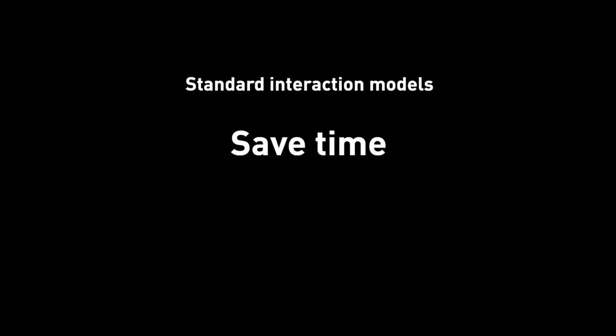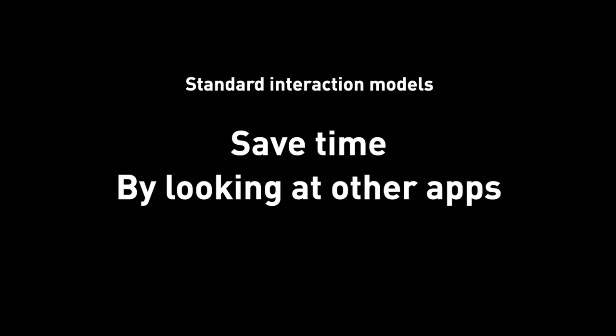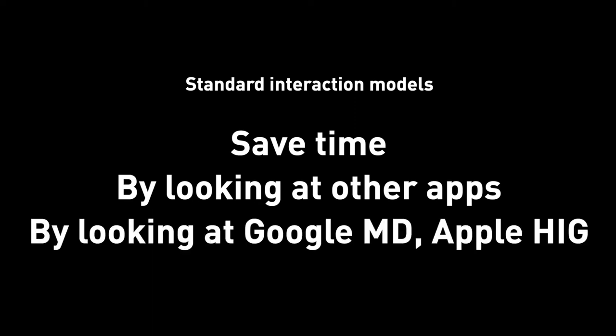The next question: how do you make sure you meet the UX standard? How can you create a good UX flow while still affording time for visual design? That takes us to action item number three: use standard libraries and patterns. Using design standard navigation models and interaction patterns saves time and leaves more room for visual polish. For example, if you need to design a booking system, look at Booking.com, Google Calendar, Expedia, or Kayak. Look at the Material Design guideline from Google and the Human Interface Guideline from Apple. These patterns also showcase that you understand and can use them correctly.